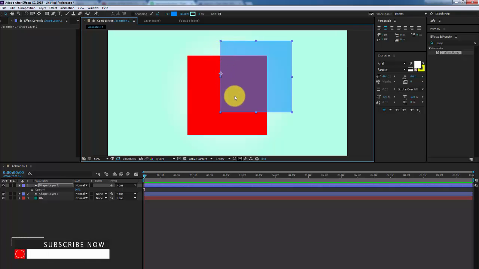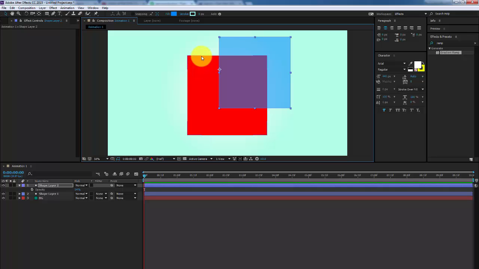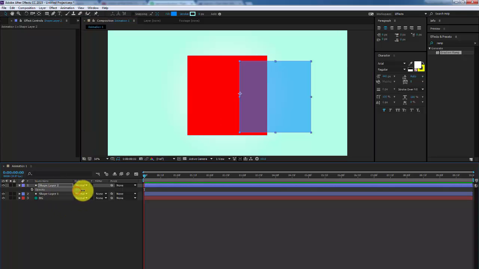But the color changes on this side because 54% is this, and the remaining 46% shows here, so the color will look like this. If I again set it to 100, it will be fully solid, and if I go to 0, this will be nothing. Okay, so this is transparency.